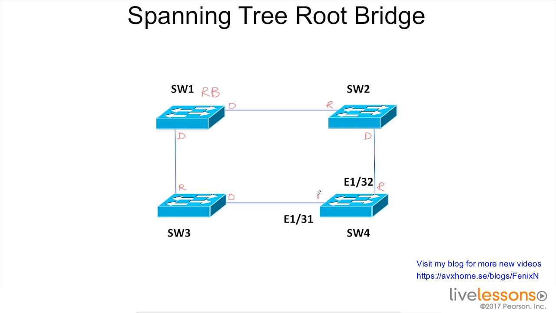Please spend some time reviewing the types of spanning tree that are available, and the types of spanning tree that are supported on the Nexus product, which would be Rapid Spanning Tree and Multiple Instance Spanning Tree. It's also very important that you know the different states that ports go through, how they elect their port types, and how they elect the root bridge.